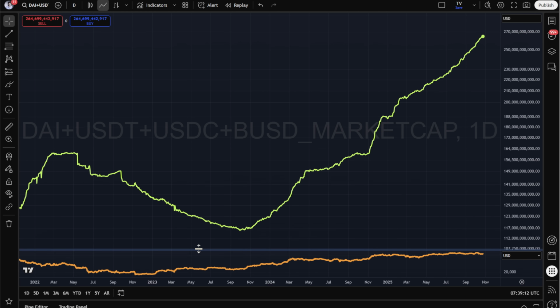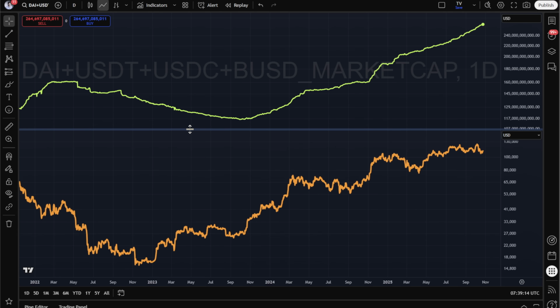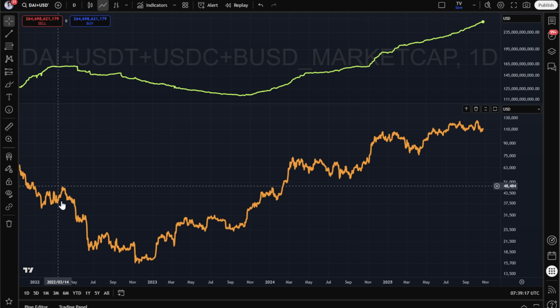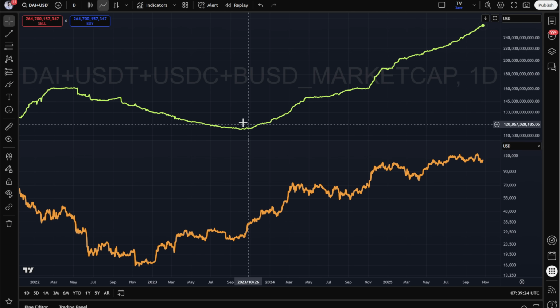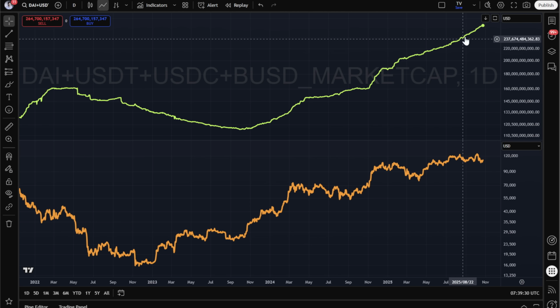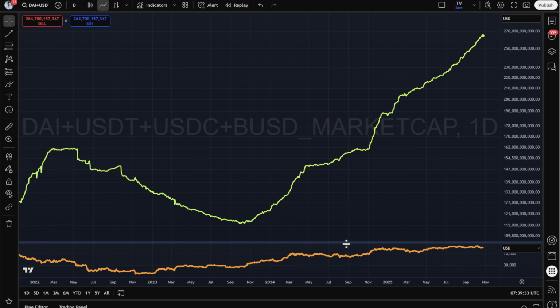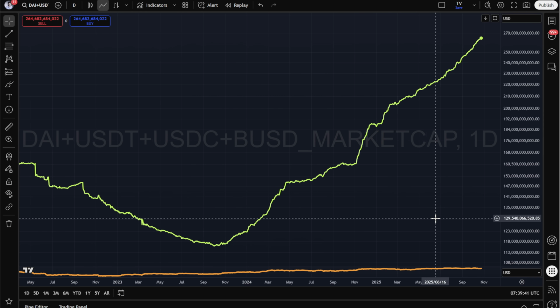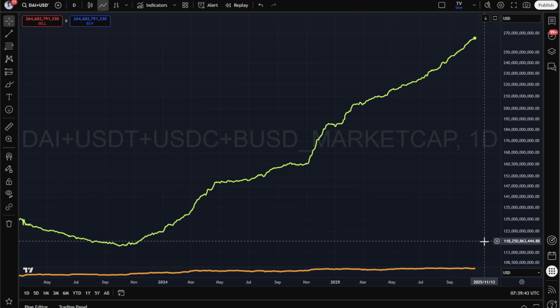I like this chart because it's way less volatile than crypto prices. Crypto prices go up and down. This is now the Bitcoin chart. And while the curves don't align perfectly, they still give us an idea of when it makes sense to be more risk on. So the little volatility of the chart is great. Every day, or at least every week, there's new money getting into the space.